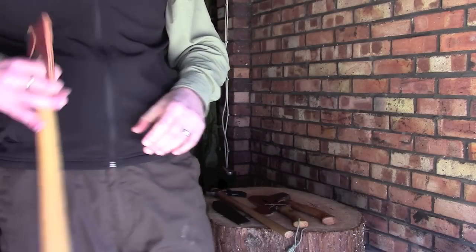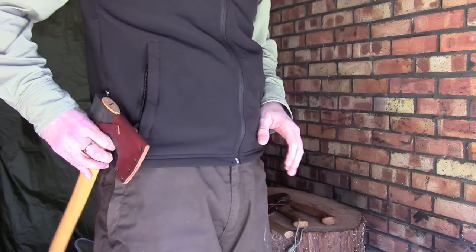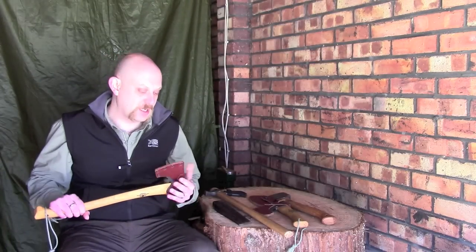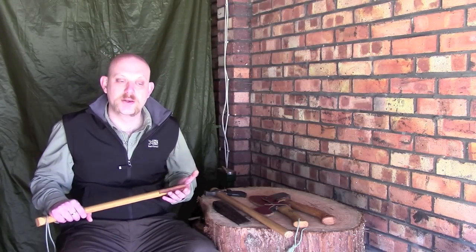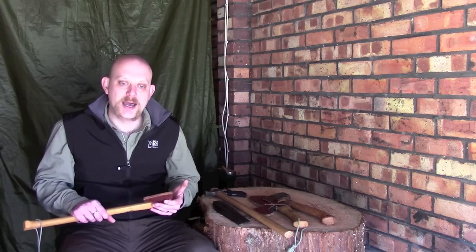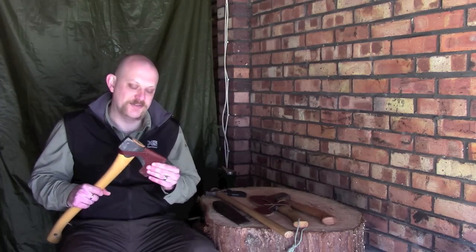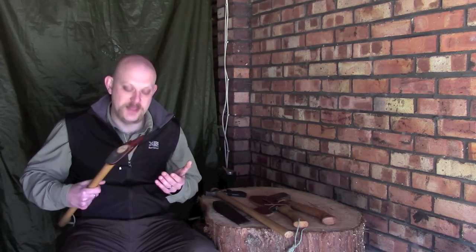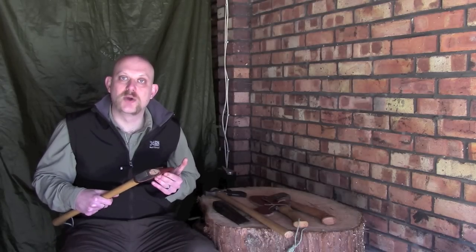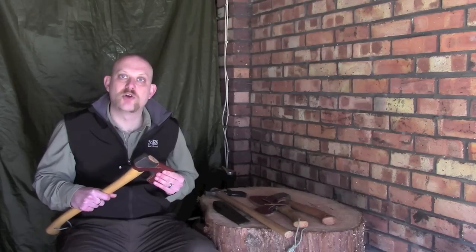You can get axe loops for your belt so that it will sit kind of like this as you're walking around, and it just keeps both you and the axe protected. If you do end up buying an axe that doesn't have a mask, I would certainly recommend making one, or if not, purchasing one if it's not a skill that you feel you can do properly. Mainly from the safety side of things, you need to have something covering the sharp blade — and the flip side of that is that you need to make sure your axe is sharp. Similarly to knives, a blunt tool is a much more dangerous tool than a sharp tool, provided it's used properly.